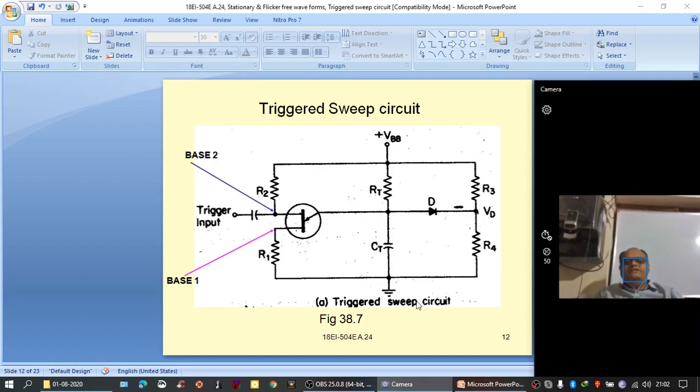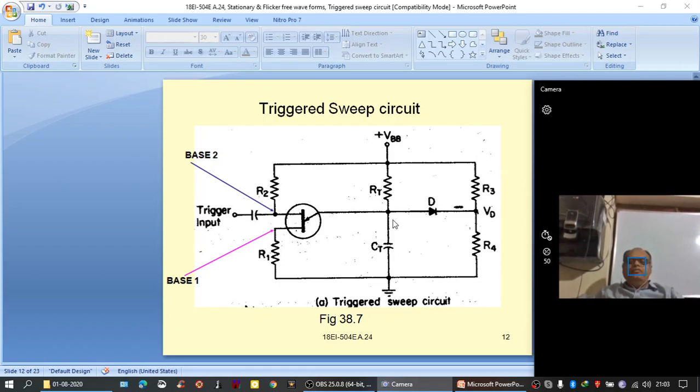So what is happening here? Initially when you switch on the power supply, the capacitor charges up to Vd and remains constant. Now when a trigger pulse is applied here, then the voltage on the capacitor decreases at a very fast rate to V valley, and after that the UJT turns off and once again the capacitor charges to Vd, and after that it remains constant. So as you can see here, when the trigger pulse is applied, the sweep starts with a retrace signal followed by a trace signal. So the retrace signal comes first and the trace signal comes next.